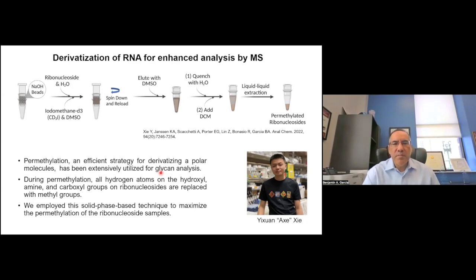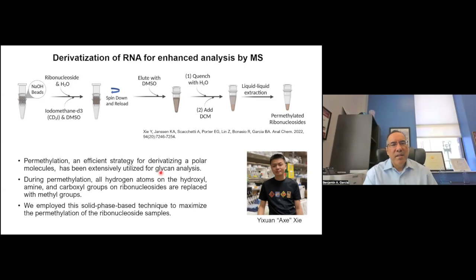But there are still some challenges. A lot of things aren't really set in stone yet. Everybody's doing a lot of different things. We jumped into this world not knowing the best ways to do things and found that even at the mononucleoside level, there are a lot of challenges. A lot of people are moving to HILIC and other really fancy chromatography systems, a lot of different ion pairing reagents that you probably don't want to spray in your mass spec for too long. And so we thought about this.